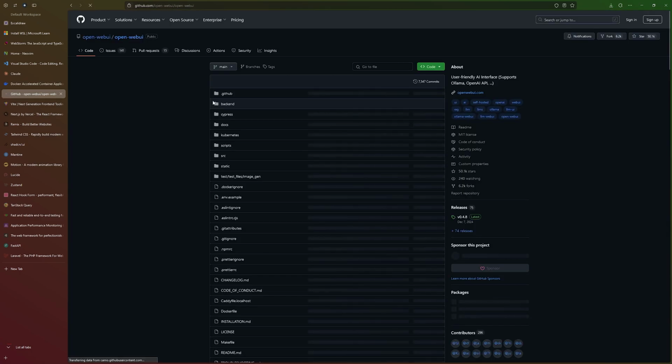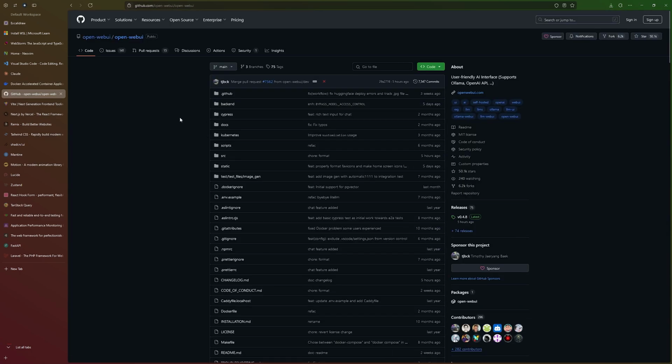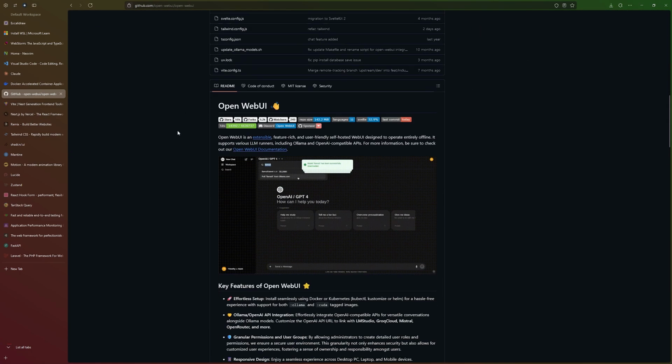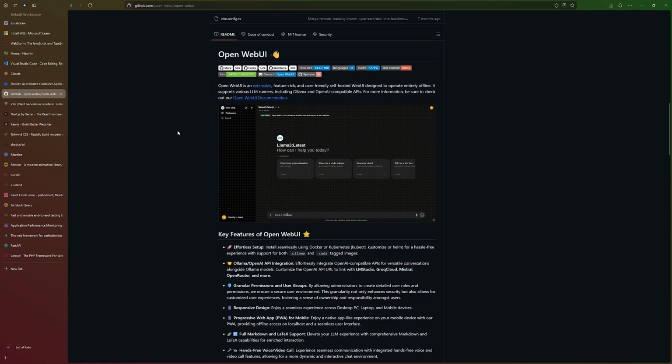Now, after setting up Docker, you will know how to set up Open Web UI. And Open Web UI is a UI that's used to chat with these models. It uses Ollama under the hood, and this is the UI I'm using. You should use Open Web UI if you have a good enough graphics card, and it's going to give you an edge over everyone else, since Open Web UI can give you the ability to talk with any other models, LLMs that are open source, for brainstorming, for ideas, and for actual coding.